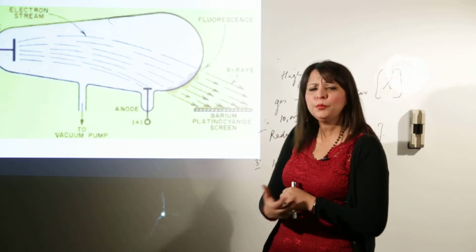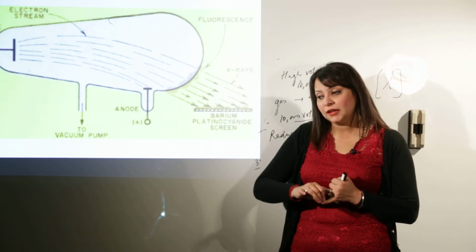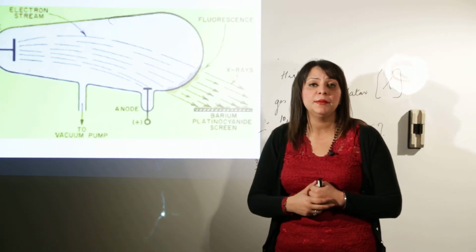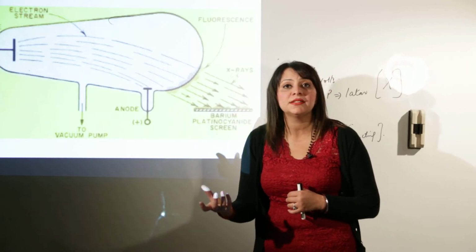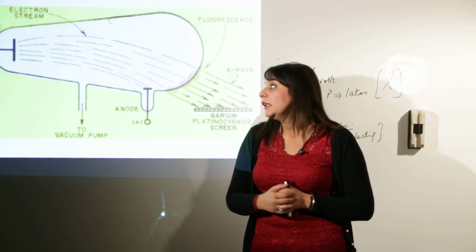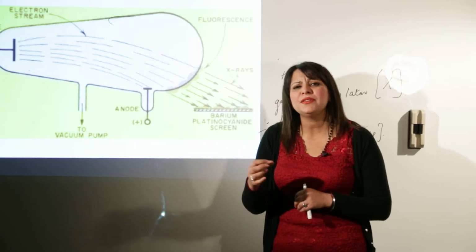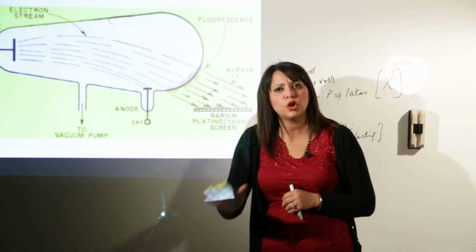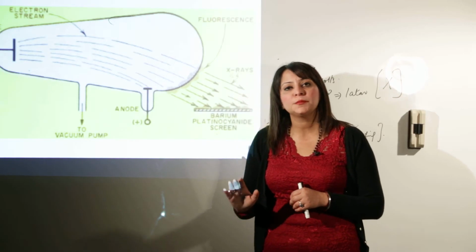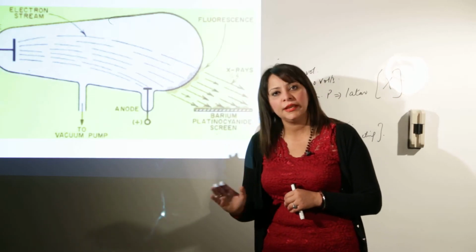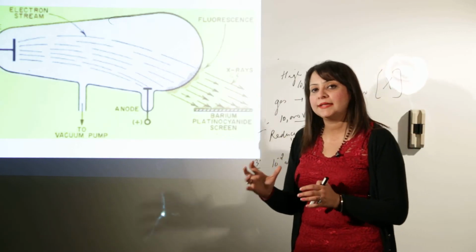There were a few more properties also. When they fall on some hard metals, those metals start emitting X-rays, and they can even heat up the metals. They have a heating effect also. These cathode rays also have a penetrating effect. They can penetrate thin metal foils, but are stopped by thick metal foils. So these were all the properties which cathode rays exhibit.